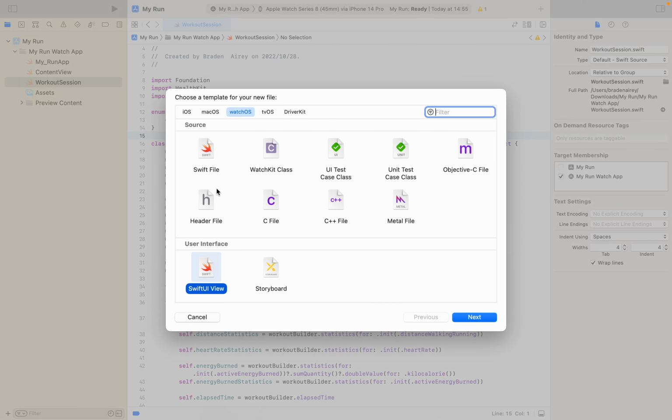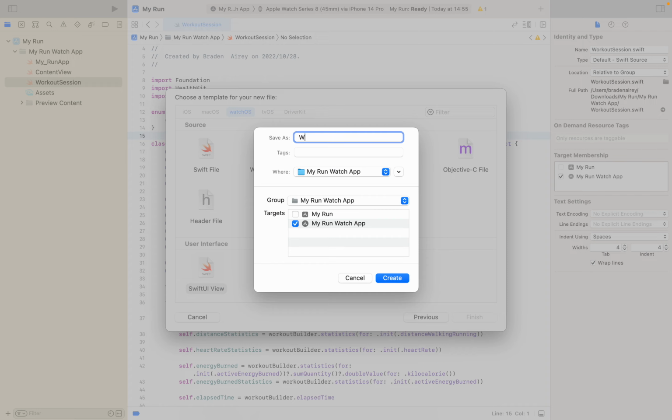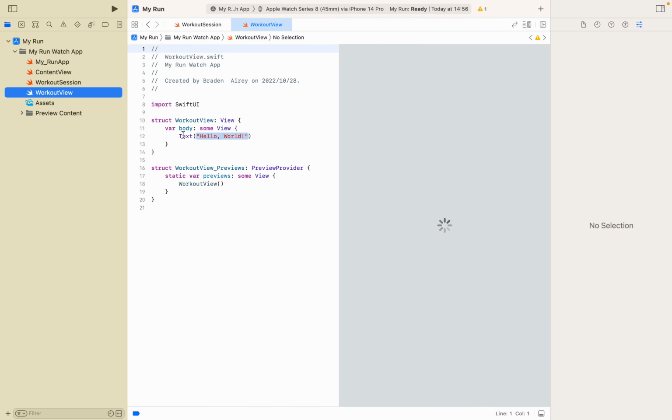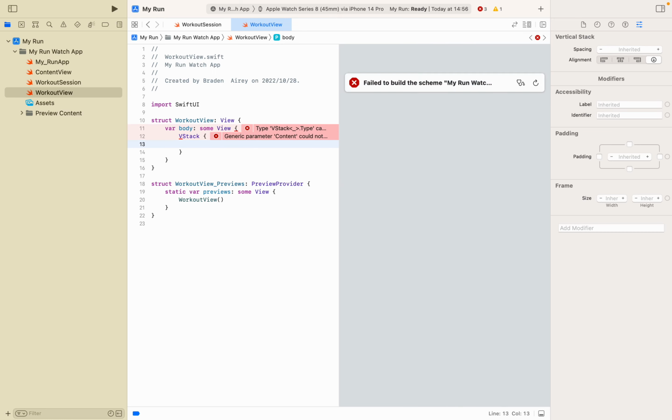So now for our view, we'll create a new SwiftUI view, and we'll name it workout view. Okay. So now let's just add a VStack. Okay, so now all of this data will be within a VStack. Okay.